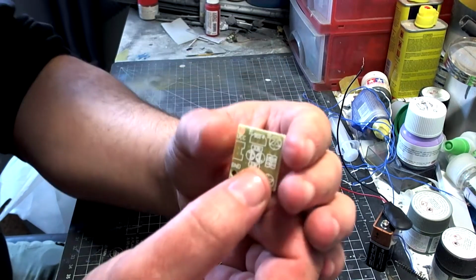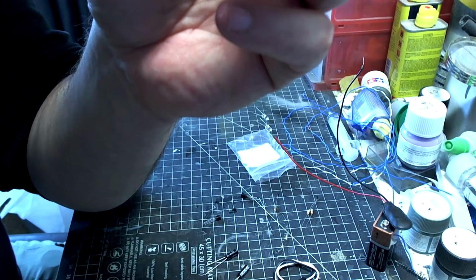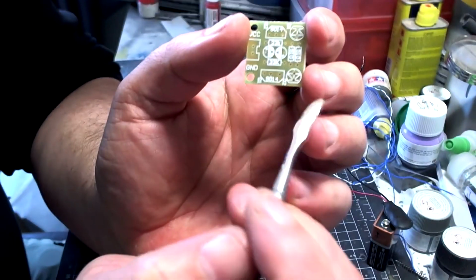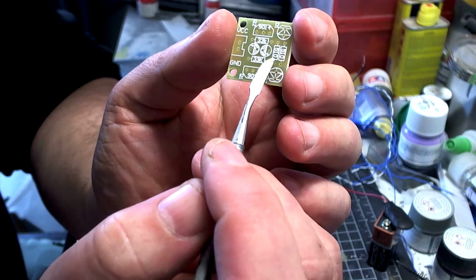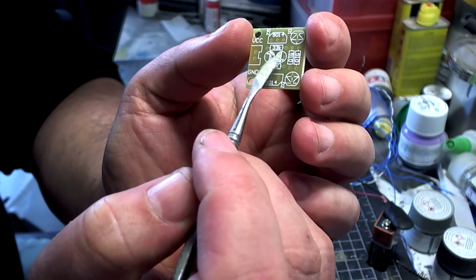And then obviously here is your circuit board. Now what's good about this circuit board? Okay, let me get a pointy stick. This one here. These are your LEDs. That's where they go. These are where the 510 resistors go and the 33K resistors go. The capacitors go in here.